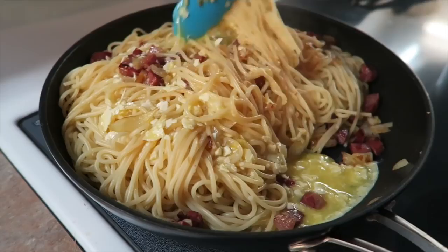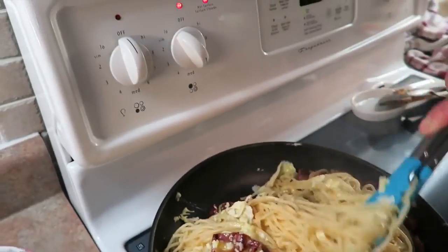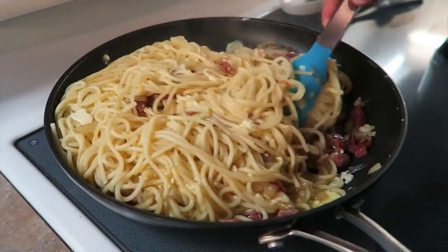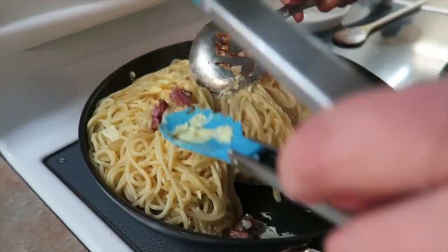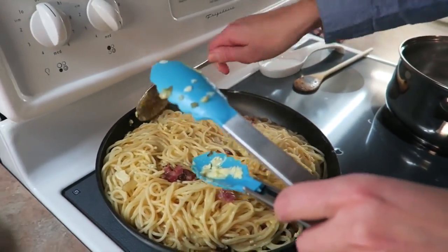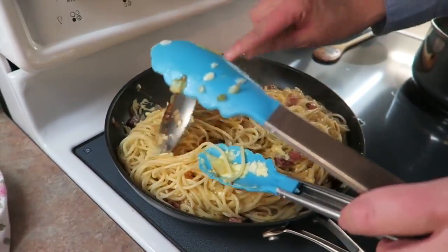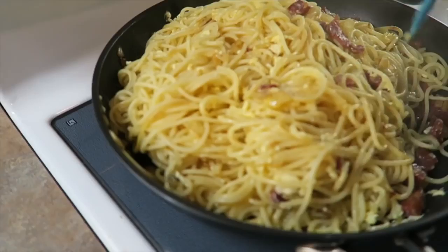So you are going to stir, and the heat is going to cook the eggs onto the pasta. So how long does this meal normally take? Half an hour. 40 minutes? So you gotta make sure you flip it so you don't burn the pasta.